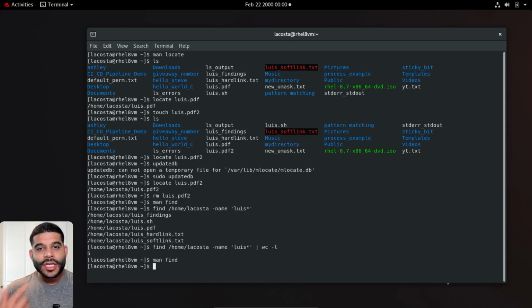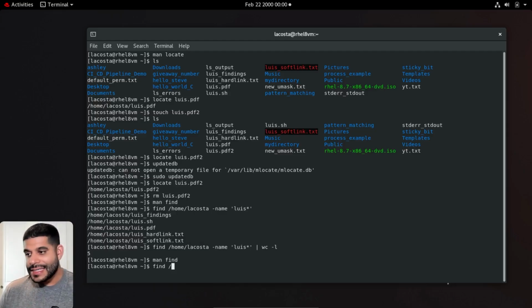So let's head out of here real quick and let's take a look at some of these examples and run through them together. So let's go ahead and say, okay, I want to find, and I'm going to do a slash here. And the reason why we do a slash is because that is going to be the root of the directory, meaning the topmost. I want you to search for everything. And if you guys know what the root directory is, that is in the file hierarchy. And that is also in the man pages. So you should be well familiar with that right now.